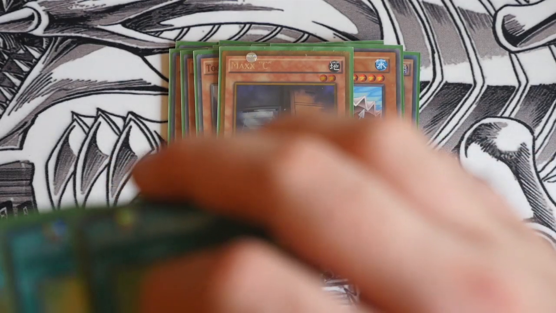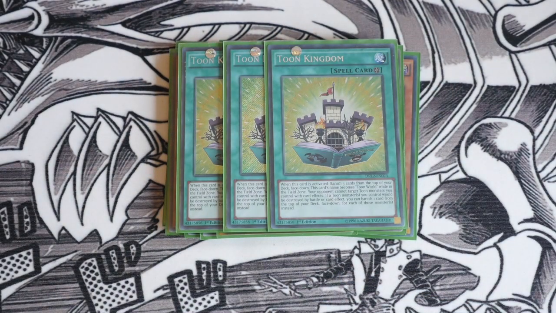Now onto the field spell. Triple Toon Kingdom. So it's a really weird Toon card. It's a really weird card in general because the cost is high already to activate it. When this card is activated, you banish 3 cards from the top of your deck face down, so that sucks already. Then on top of that, when it's destroyed, pretty much 90% of your Toon monsters are destroyed as well.